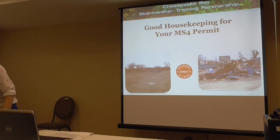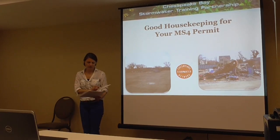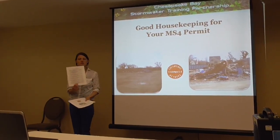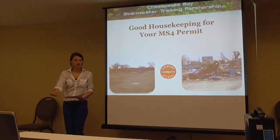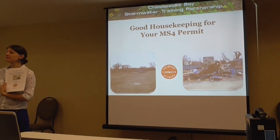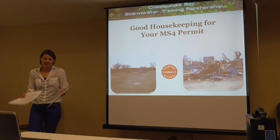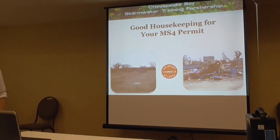I've actually used this tool at a couple of different sites. It's set up to get to 100, but not every benchmark is applicable at every site, so you would adjust it accordingly. You might say, we don't have a screen on site, so we're not going to look at that one. This is a good template for getting started. This tool is also a really good way to train staff, which is required under your permit on some regular basis. If you have this tool on site and take your staff through it annually, it's something you can document, timestamp, and put in a file for the dreaded inspection.